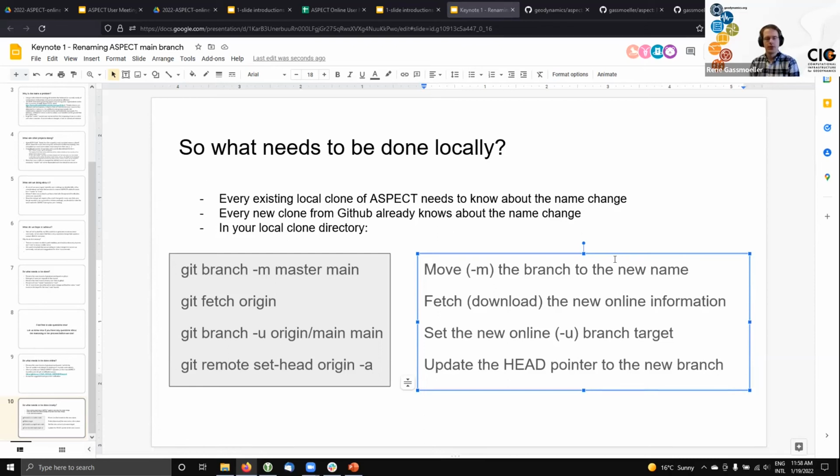It's completely safe to just ignore them from now on. They still exist on your computer. Your computer still has all of the information of that branch. There is a command to remove them. I saw that while looking through the instructions, but I didn't want to put it on the slides because I thought it would confuse people more. I think it is something like git branch prune, but I wouldn't want to ask everyone to do this right now because I would want to actually look up the command. But for now, I would say just ignore it. There's no harm keeping the old name around in your local repository. And whenever you clone a new repository, that wouldn't have this anymore.